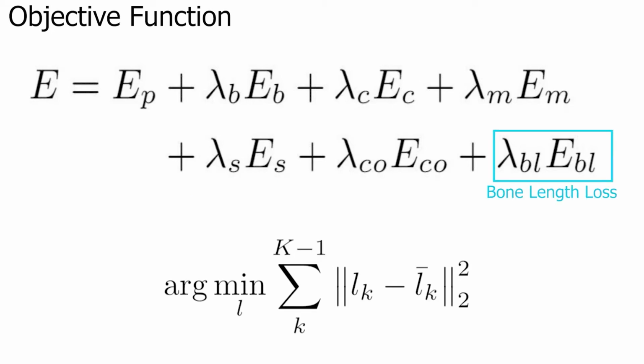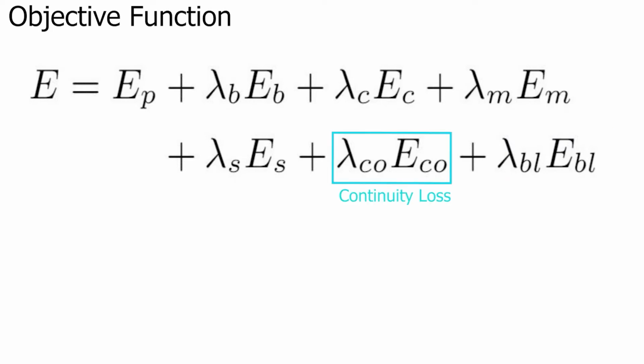Next, E_S expresses the assumption that human bodies are symmetric, and E_BL penalizes large deviations from average human bone lengths. Finally, E_CO is used in the case of multiple free flight episodes in the same sequence. It ensures that the next free flight starts close to the final grasp or bounce position of the previous free flight. All terms are jointly optimized with Levenberg-Marquardt for all unknowns over the entire video. The entire optimization takes between 3 seconds for a scene with a single free flight episode to a few minutes with 12 such episodes.